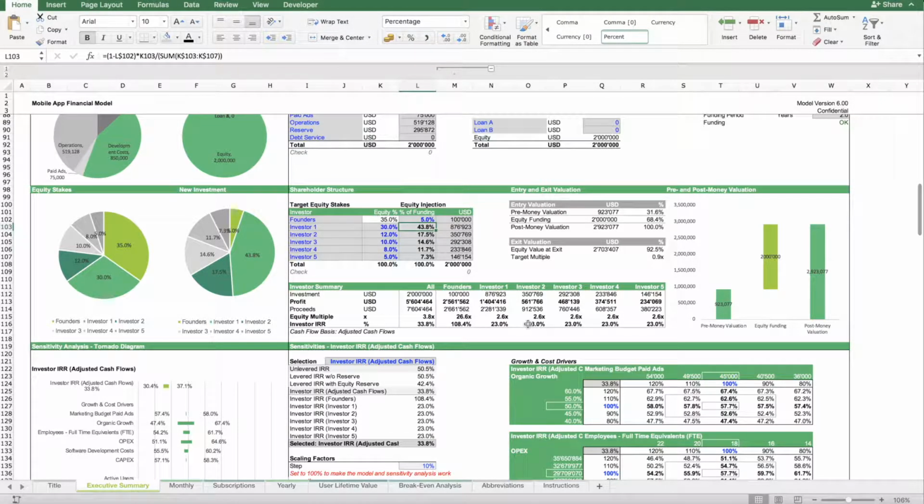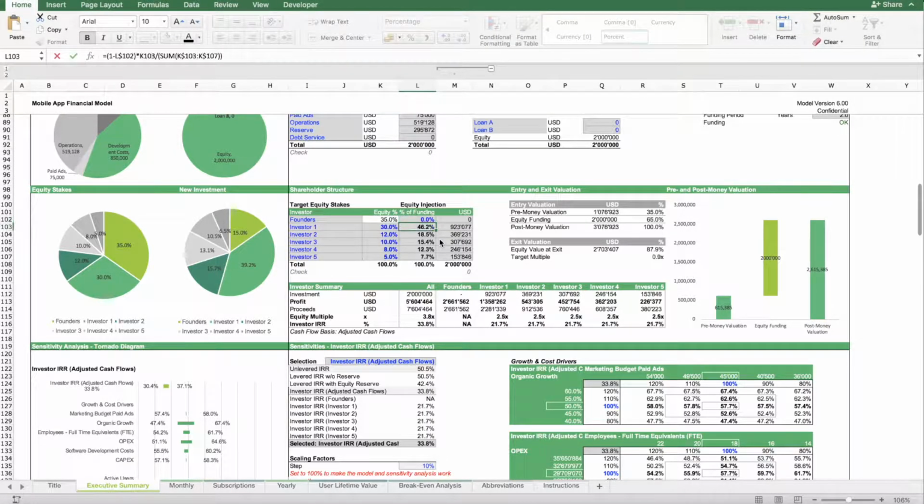In case the investor might say, okay, IRR is a bit too low, there are different ways to correct. We can say, okay, the founders will contribute more of the financing, or in many cases it's not possible because the reason you raise funds is because you need funds. So let's say the founders don't have money to do that.